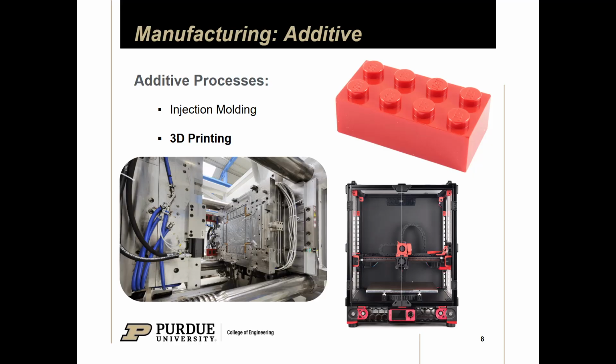It's pretty awesome because you can make really complex parts with zero tooling. And when I say zero tooling, you can see here there are these really complex machined channels in this injection molding part, just so you can inject the material inside to get your part, right? That tooling is really expensive and out of reach for normal people like us. But with 3D printing, you don't need that. You just have the machine and it can do basically whatever you want.